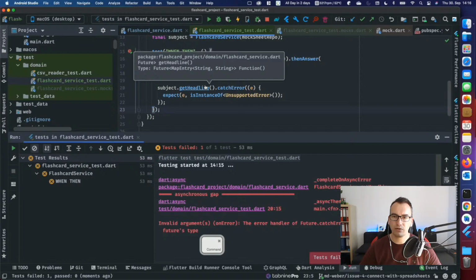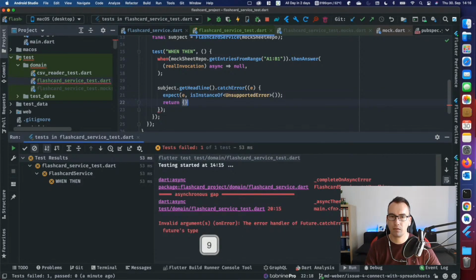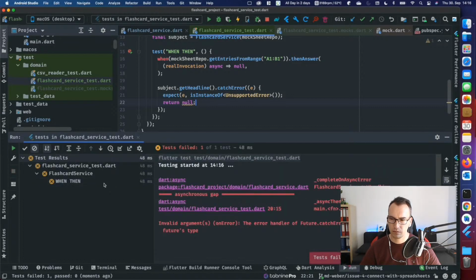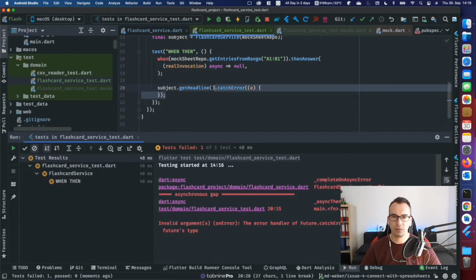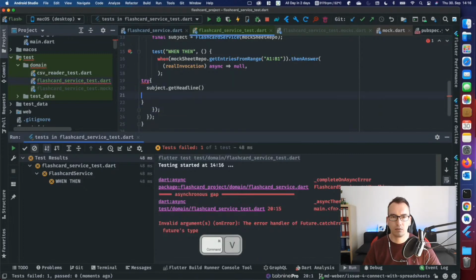So a map entry of string string. Okay, it seems not to be easier that way, so try this one.